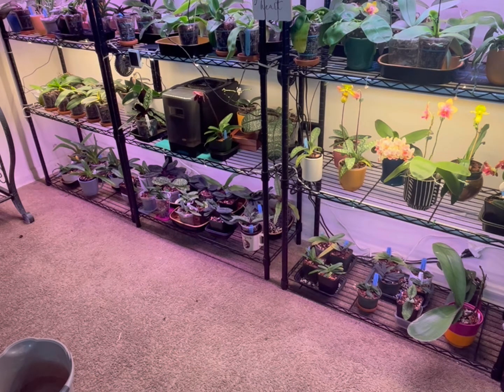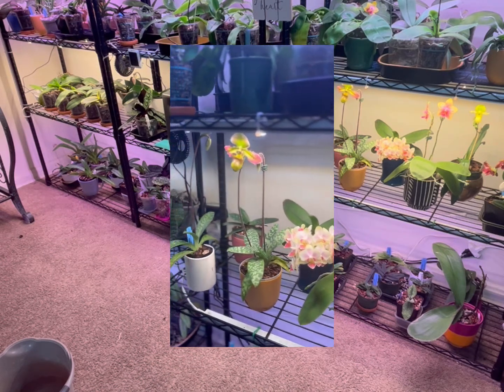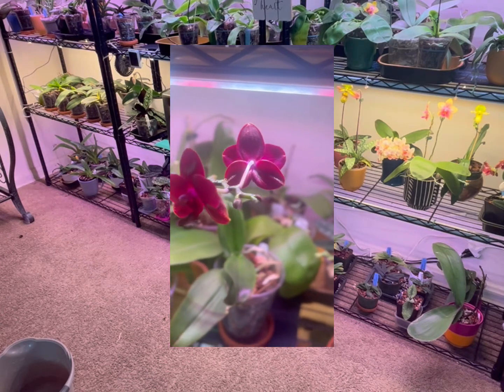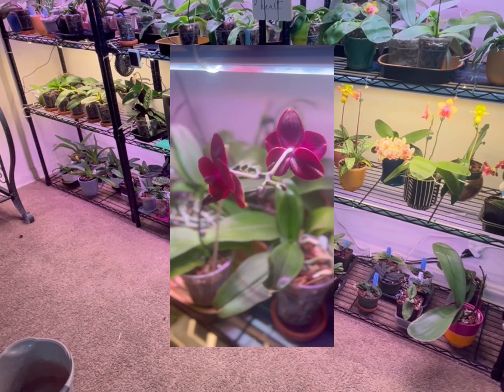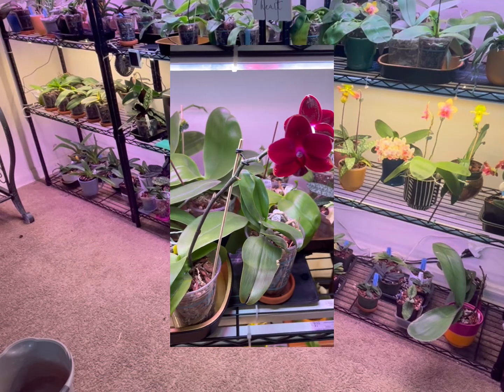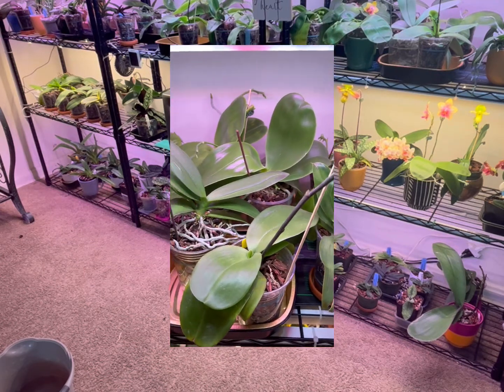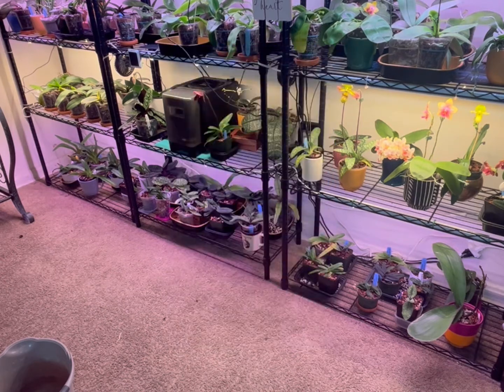For the most part, a lot of my plants, a lot of my blooms, flowers, plants in general, go very close to the LED lights, whether they touch them or not, and I really don't have any type of challenge. The key with light is that light is needed to bloom the plant, and because most of our plants are from these tropical, subtropical areas that are very close to the equator, the light is the main key to getting your plant to bloom.